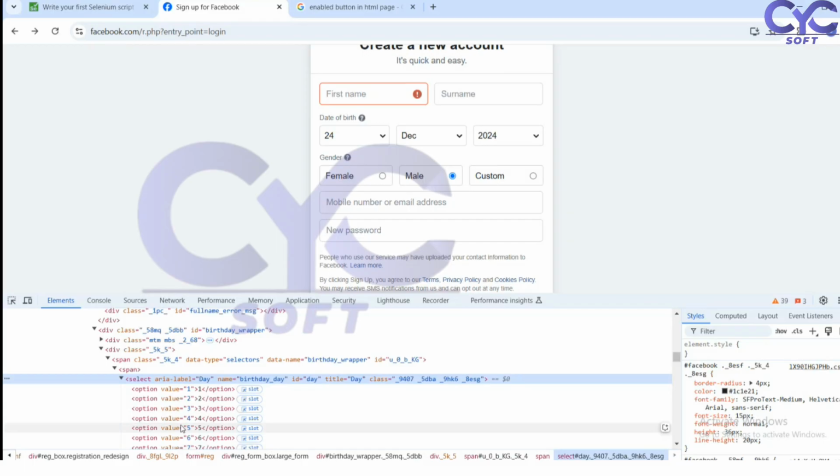So if I want to use values in the drop down, how am I going to get this value?